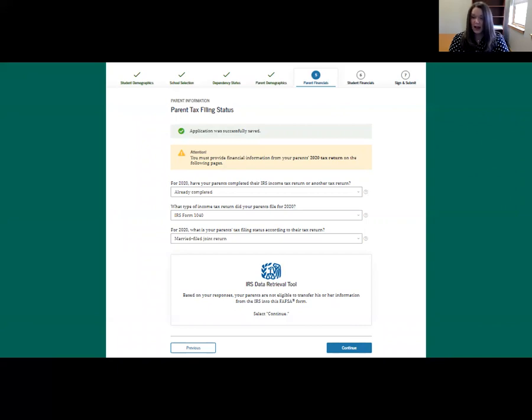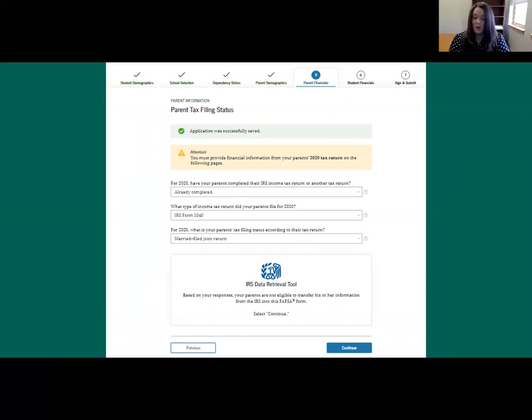This is a great tool. I highly recommend it to all of our families. It will not only save you time, because what happens is the IRS tax return will actually pull in all of the information from that initial tax return that your parent or parents filed and will place the information on the FAFSA for you. Not only will it save you some time, it will also ensure that the information is accurate.